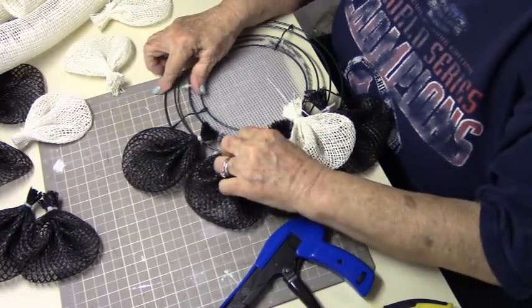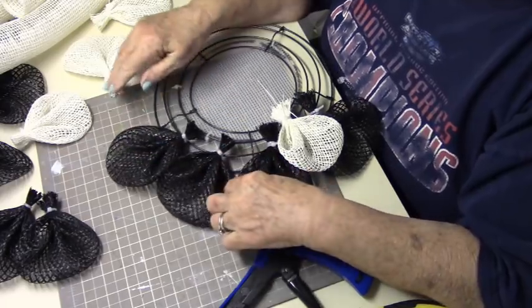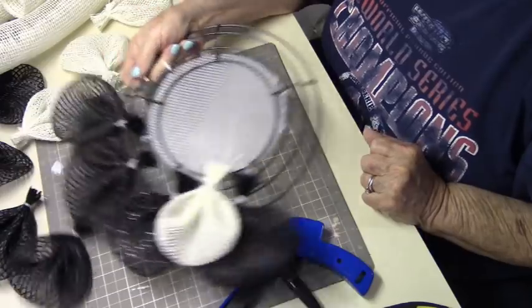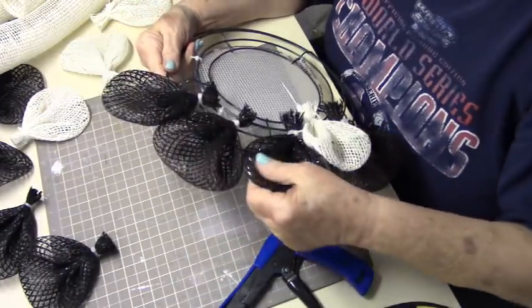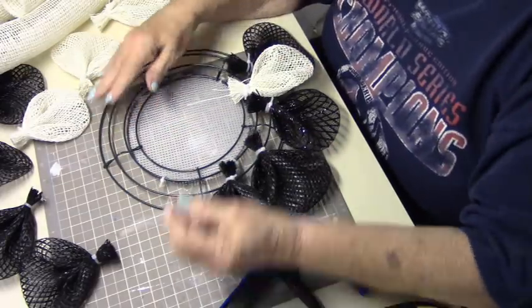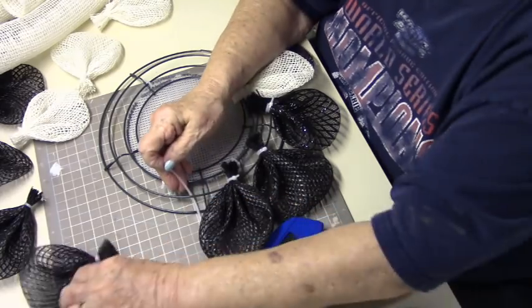So that is two petals per section. And it seems to be working because they're meeting up with each other, but they're not overlapping, as you see. Okay, let's do one more section here. Zip tie on first, petal.